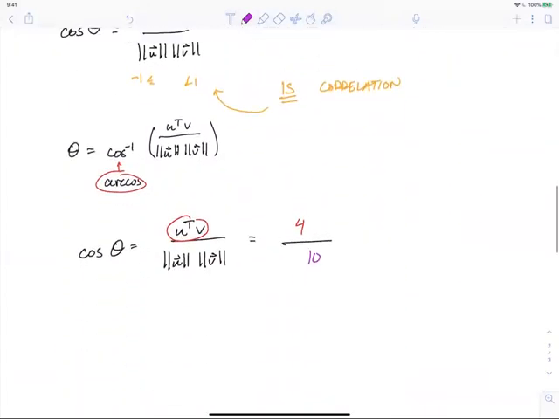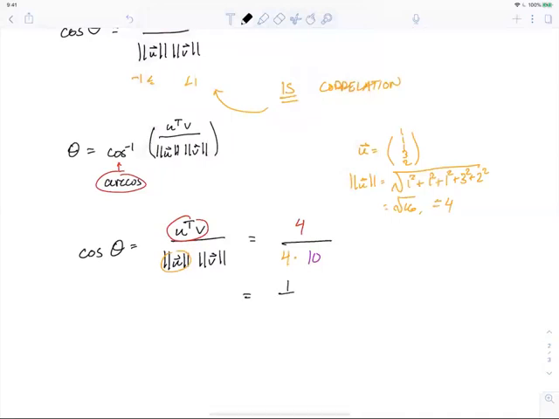And so the only thing that remains to do is compute the norm of u. So just remember u is equal to (1, 1, 1, 3, 2). So the norm of u is equal to the square root of 1 squared plus 1 squared plus 1 squared plus 3 squared plus 2 squared. And if we add all those together, what do we get? We get square root of 16 or 4. So this is 4. So altogether, the cosine of the angle between them is 1/10.